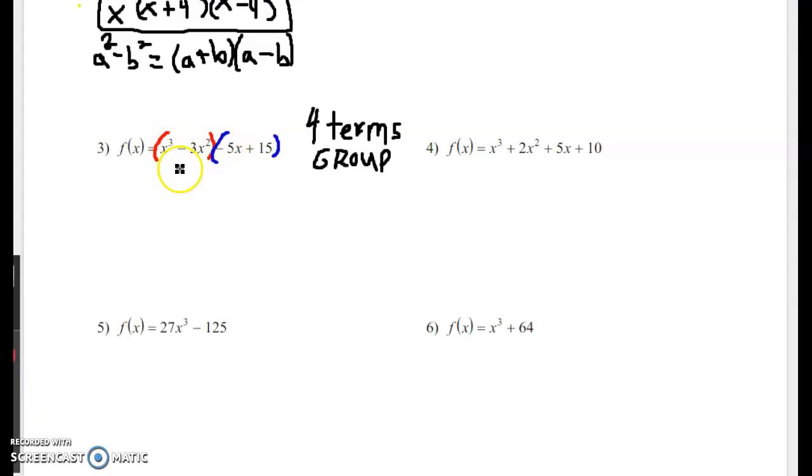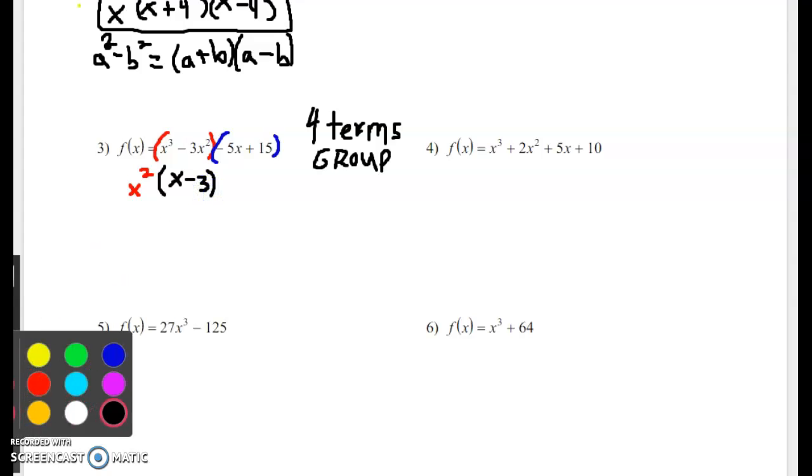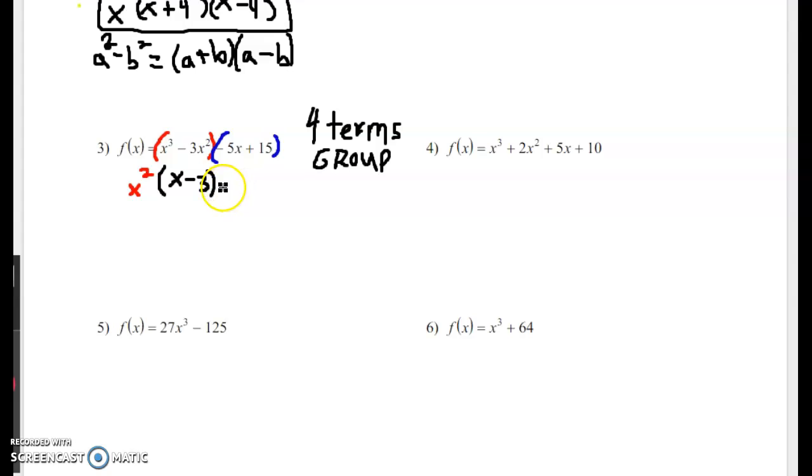So from the first 2 terms, I see the GCF in this red set of parentheses is x squared. So I undistribute that. And after I do that and I divide it, I'll be left with x. Right, x cubed, I divide out the x squared, I have x. 3x squared divided by x squared is going to be minus 3. And then if I go on to the blue group, the GCF of this blue group is a negative 5. So I undistribute that negative 5, and then when I do that, instead of negative 5x, I'm left with just x. And instead of plus 15, I'm left with minus 3.